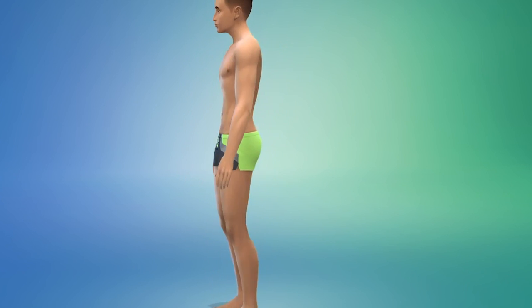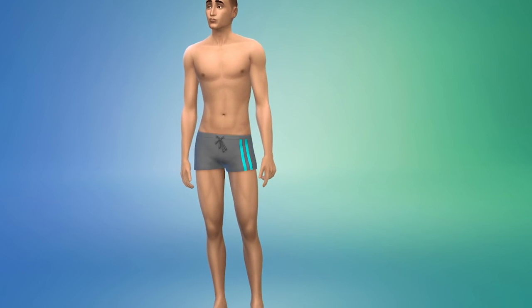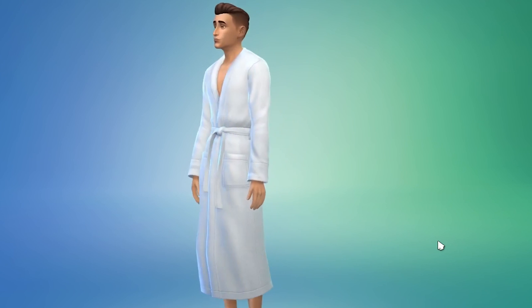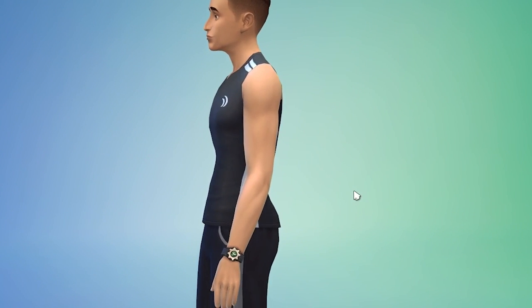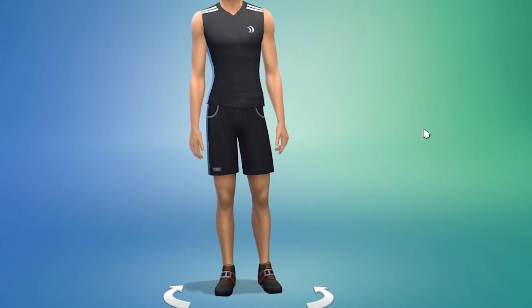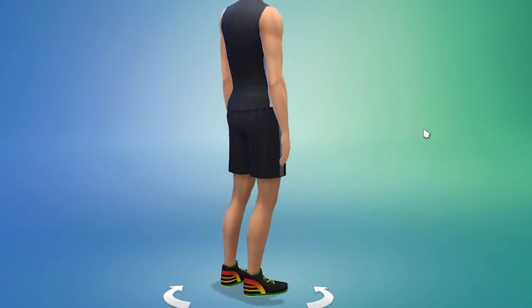And the last of the bottoms is a short pair of swim trunks. As far as full outfits go, there's only one, and that is this really nice fluffy looking bathrobe. And as far as accessories go, we have the same watch that we saw before. As far as shoes go, there are 3 new ones, 2 of which are tennis shoes, and the last of which is a pair of loafers.